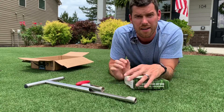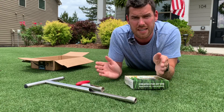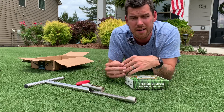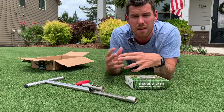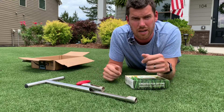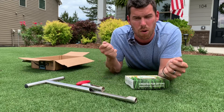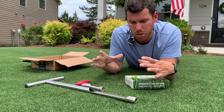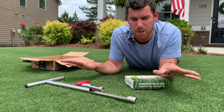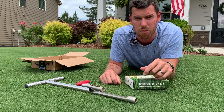I'm just doing the front yard, so I'm going to pull about four to six samples and mix them together, then send the sample off. If you're doing a bigger area, you'll want to get ten, eleven, or twelve samples and mix them all together so you get a good representative mix. I do the front and backyard separately. You don't want to pull just one plug unless you're troubleshooting a specific trouble area — you want samples from all over the area you're testing.